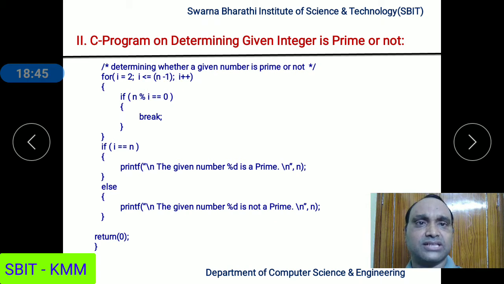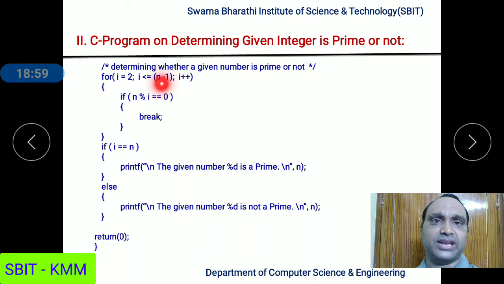Since I value is 17, and 17 is equal to n value also 17, then immediately it will display that the given number is prime. So like that we are going on dividing n value from 2 to n minus 1. If any integer from 2 to n minus 1 divides n, then immediately we stop the loop and come out of the loop and check I value. If I value is not equal to n, we can confirm that it is not a prime number. This is the simple logic of the program.